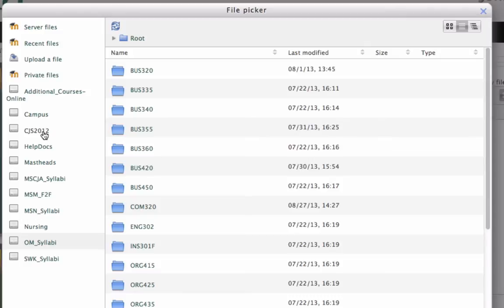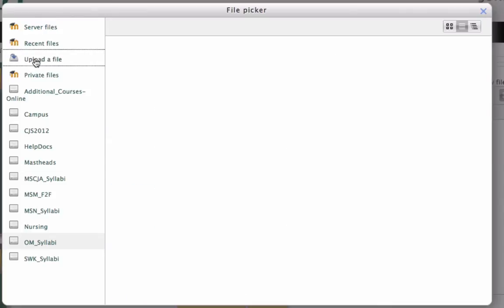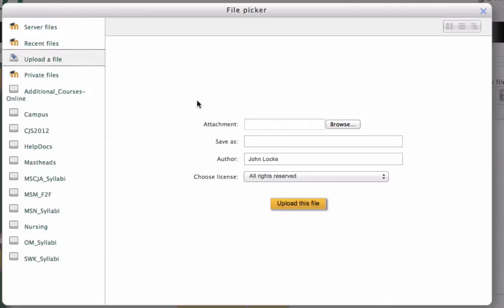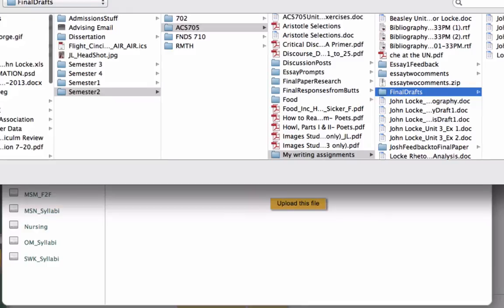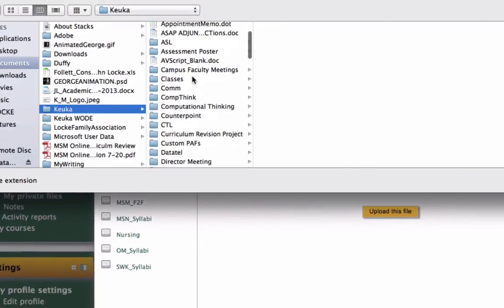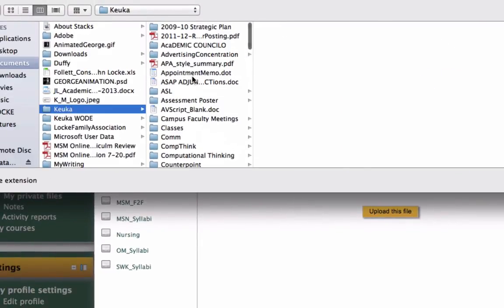But in this particular case, I want to upload it from my hard drive. So you'll see over here one of my choices is Upload a File. So I'm going to click on that, and just as if you were sending a picture to your family or whatever, you click on the Browse button and it brings up your file structure, and then you find your file or your course class file on your hard drive.